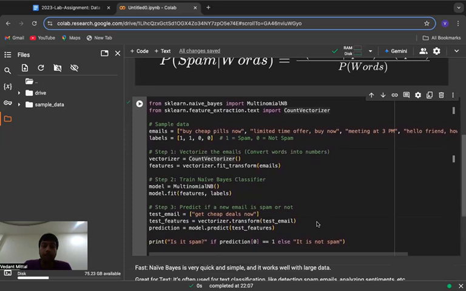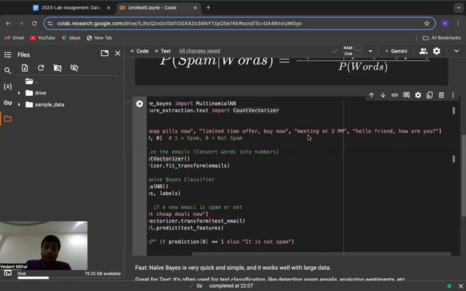So we have first imported MultinomialNB from sklearn.naive_bayes. NB is nothing but just Naive Bayes, and from sklearn.feature_extraction we have imported CountVectorizer to convert our data from words to numbers. And we have sample data, like in an email we will see: buy cheap pills now, limited time offer, buy now, meeting at 3 p.m., hello friend, how are you?